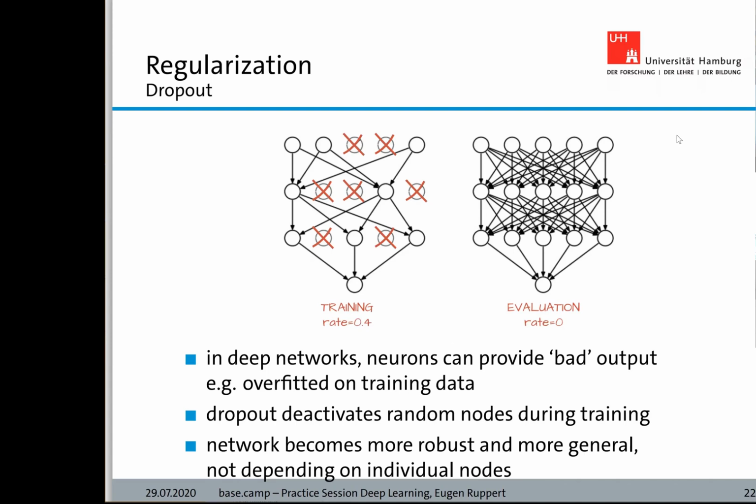You are just deactivating some nodes in your layers. So maybe you are keeping 50% of the nodes, and the rest are just deactivated during training. And that way, if there are some nodes that give you a high input, in 50% of the times it will be deactivated, so that the network should not just rely on those highly significant values, but can also utilize information from the non-deactivated ones.